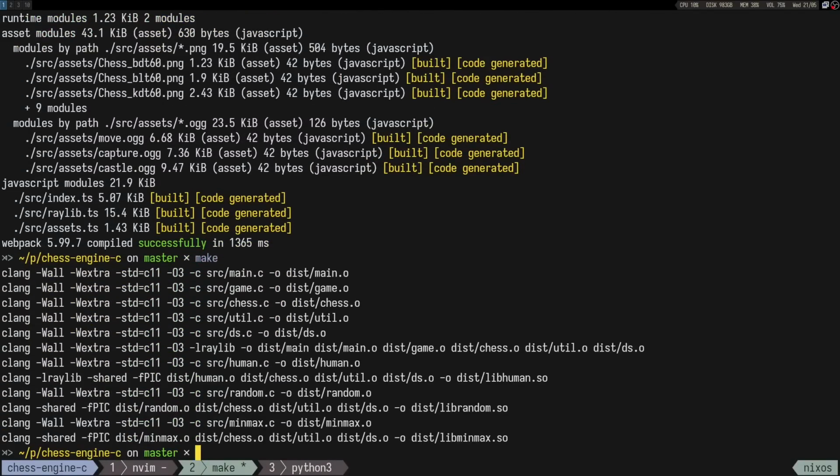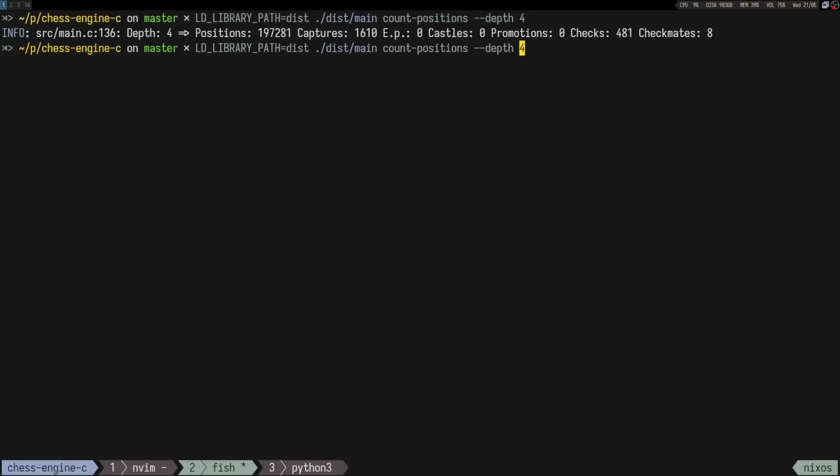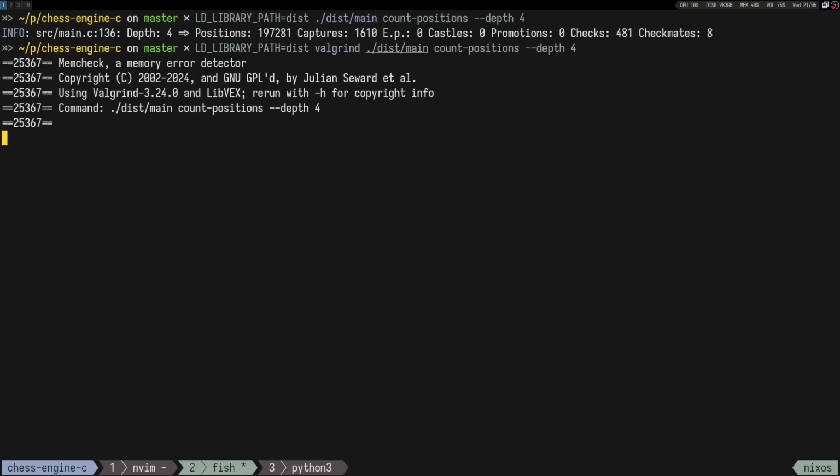One thing we can check is inside of count positions, we can use Valgrind. Right.